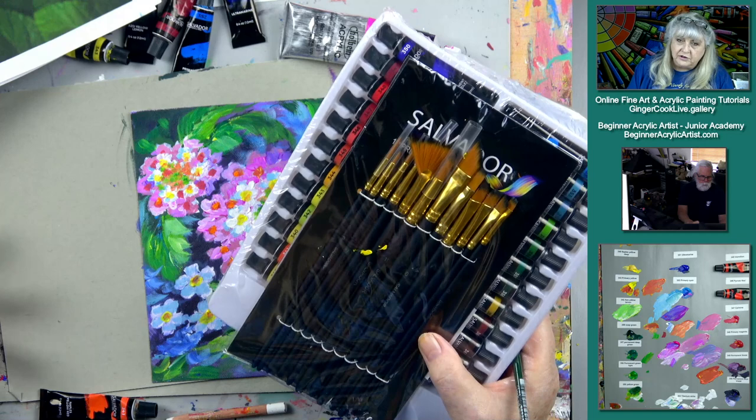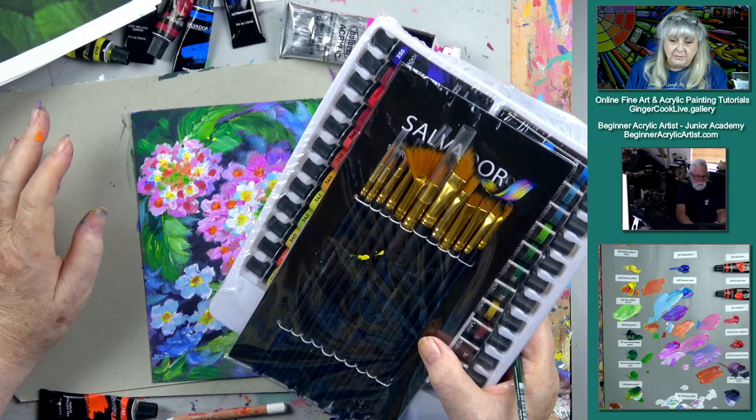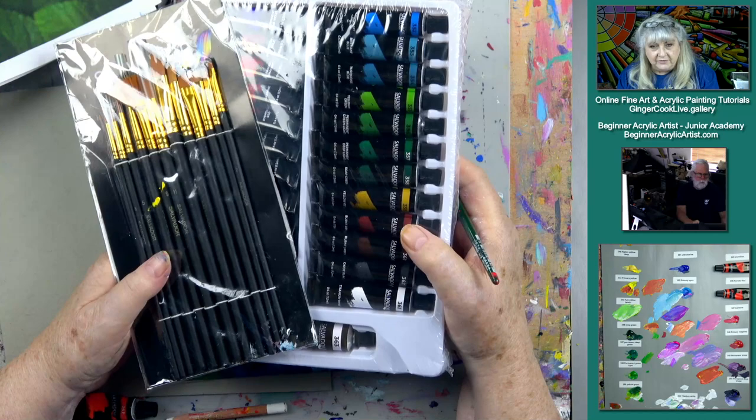And that just stops a lot of new artists in their tracks. They end up buying really crummy cheap paint thinking that they're saving money, and then they have to keep layering and layering, and they don't get the colors. So we like the Salvador because we think that the colors are very good. And for under $25 on Amazon, if you're a Prime member, you get free shipping. You get all that. So we think it's a good start.